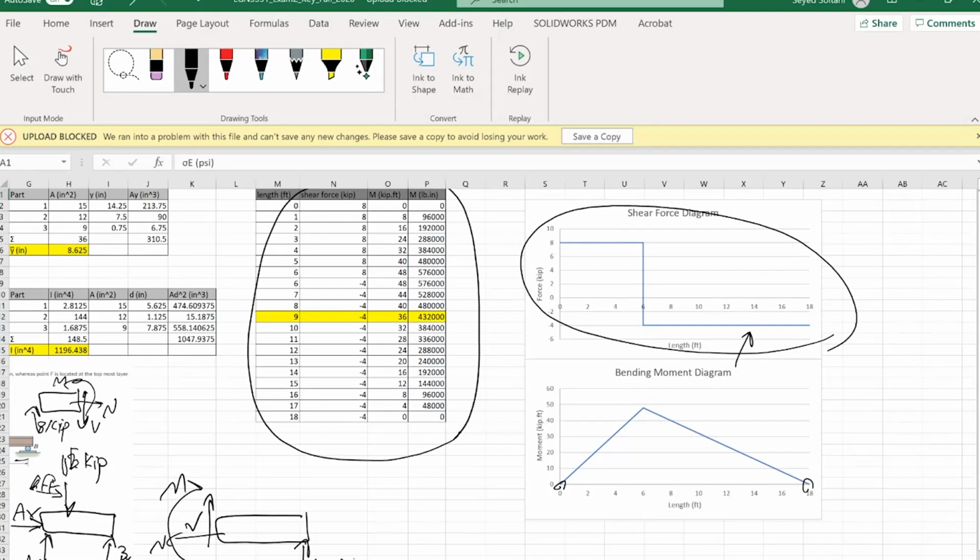I just need to determine one additional point from this diagram in order to complete my calculations, and that's the point where the transition from the negative slope to the positive slope happens. Where is that transition happening? Exactly where this step happens. And this is exactly at the point where the load is being applied. So what's the magnitude of it?